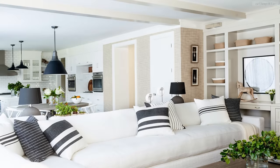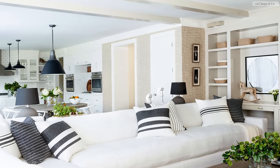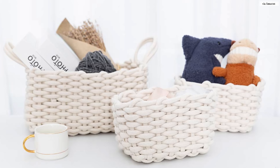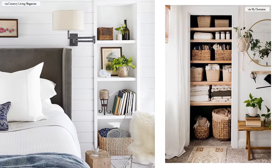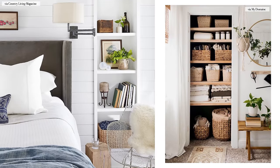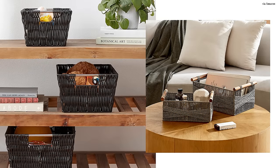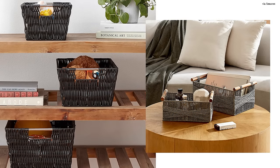Woven baskets come in all shapes and sizes, from rectangular to square to round, and of course there's also a myriad of materials to choose from. I love these soft rectangular baskets with soft roped arms for a variety of reasons. You can store your blankets, throws, pillows, even your children's soft toys and stuffed animals. The square and rectangular baskets with metal handles are great for bookshelves and cabinets — it's a stylish way to corral all of your clutter and those small little trinkets and pull them out for easy access.